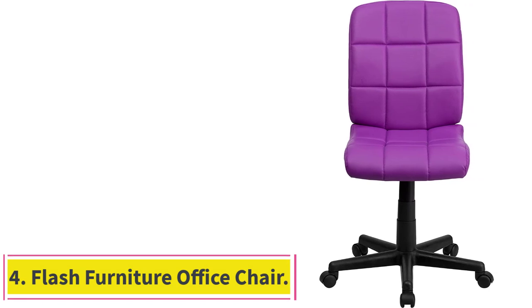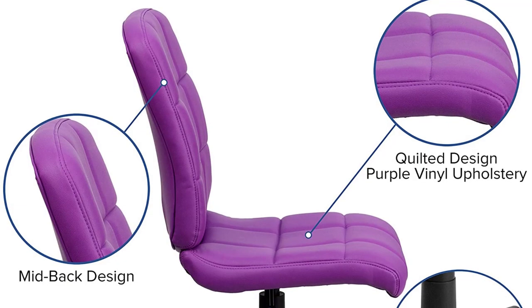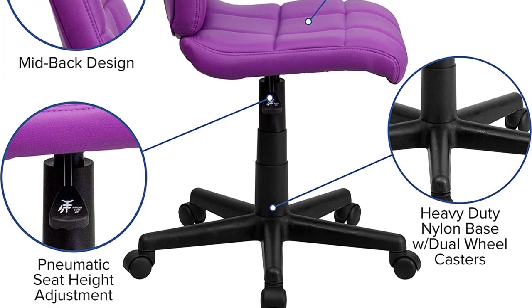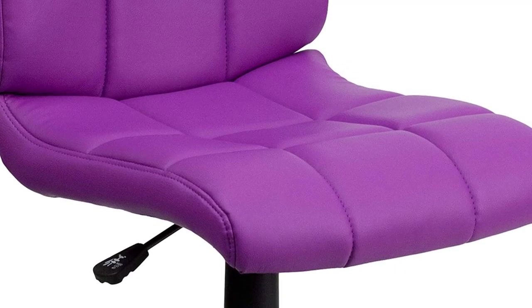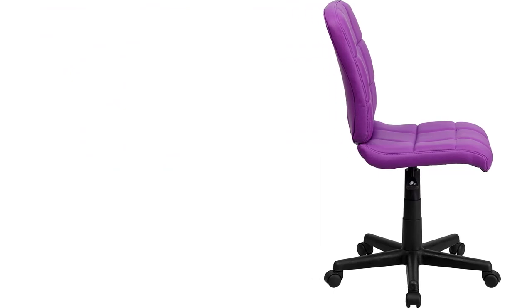Number 4: Flash Furniture Office Chair. If you like the idea of a chair with a slightly less voluminous cushion since you prefer a firm or dense surface, but you'd still like a little more to it than hard plastic, and you're a bigger fan of having a much higher back on your chair as opposed to the little strip-style backs you've seen so far, then we'd absolutely suggest taking a look at this model from Flash Furniture. It's a fantastic alternative for those who want something bright and colorful but prefer a softer surface than the polymer design. The bright color of this chair is certainly a selling point.